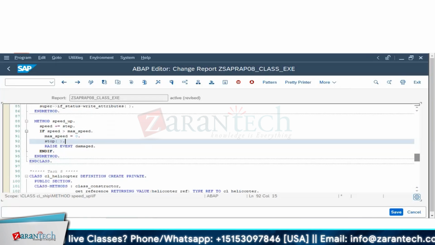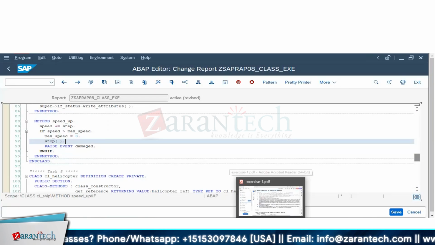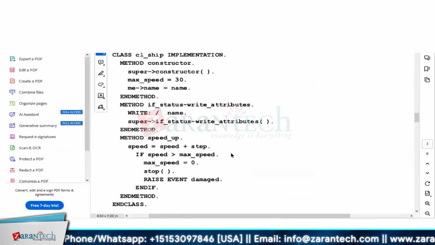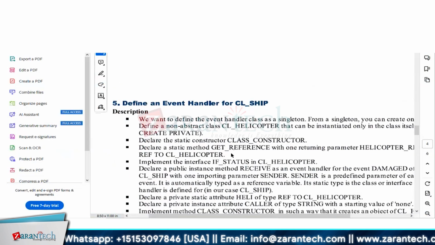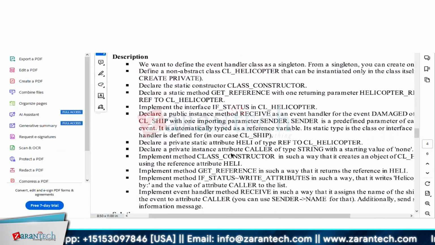So now we are creating a class called CL_helicopter. And by the way, this is not a subclass of my vehicle class. This is a separate class. And in this class, we are taking a static constructor. Why we are taking a static constructor is, this is a little tricky concept. I wanted to create the CL_helicopter class as a singleton class. This is also another example, guys. What is called a singleton class? Any idea?